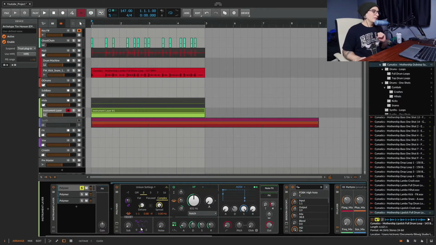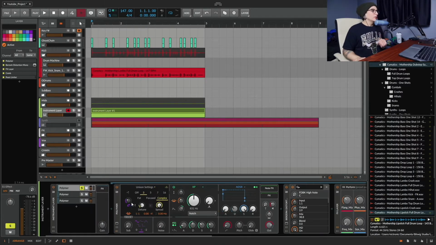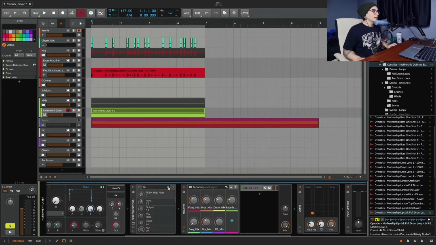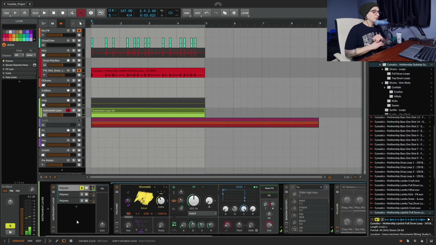The reason I don't have the sub on is because I like to make a chain, and I like to have a sub at the very end, and it will put out nothing but the low end. But we'll talk about that in a second. So anyways, after I make a sound, it usually sounds something like this. I'll turn off all the effects. It sounds like nothing. It sounds just like a tone. But that's how I start.